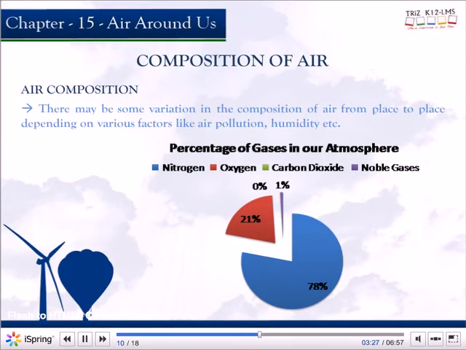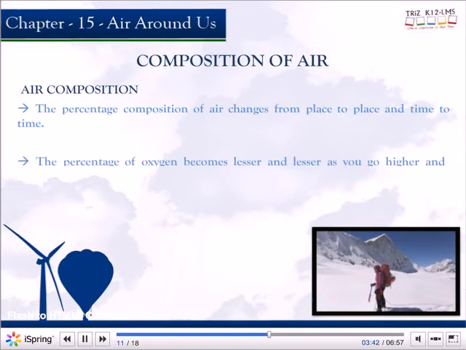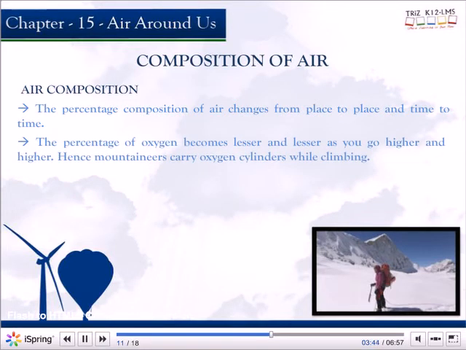There may be some variation in the composition of air from place to place, depending on various factors like air pollution, humidity, etc. The percentage composition of air changes from place to place and time to time. The percentage of oxygen becomes lesser and lesser as you go higher and higher. Hence, mountaineers carry oxygen cylinders while climbing.